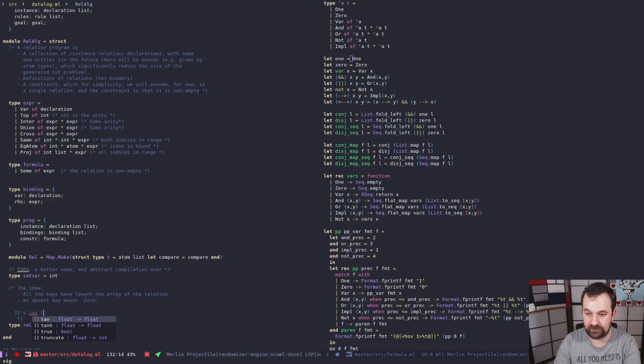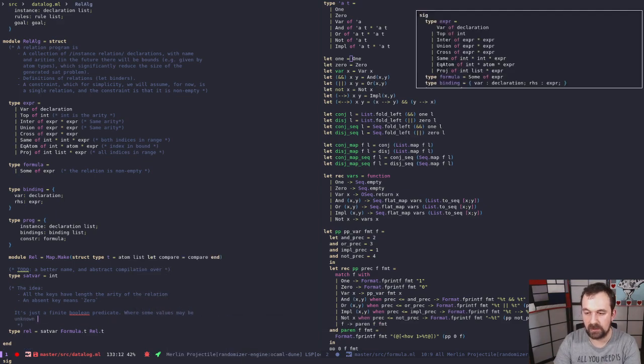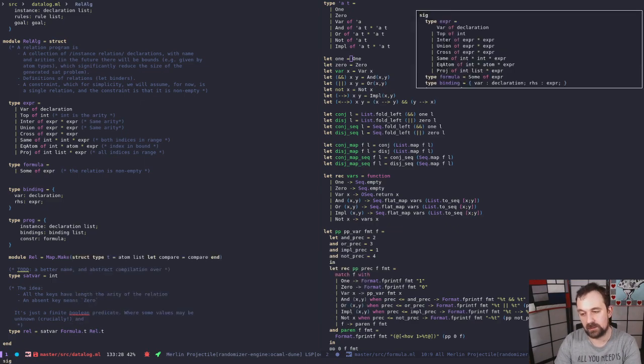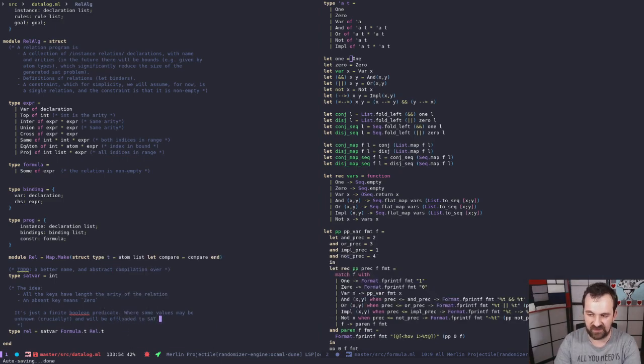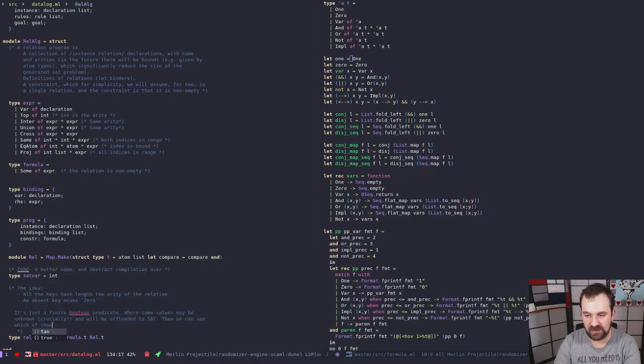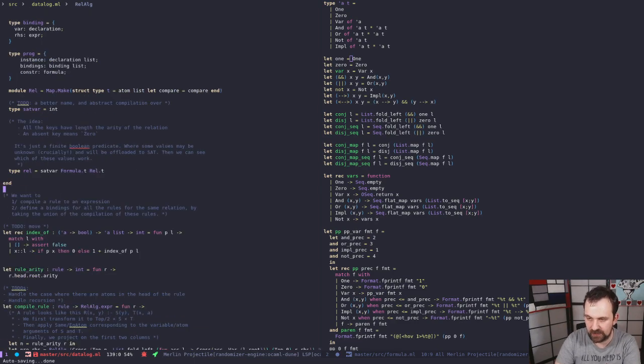It's just a finite Boolean predicate where some values may be unknown. Crucially, these will be offloaded to SAT, and then we can see which of these values work. So that's what the relation is.